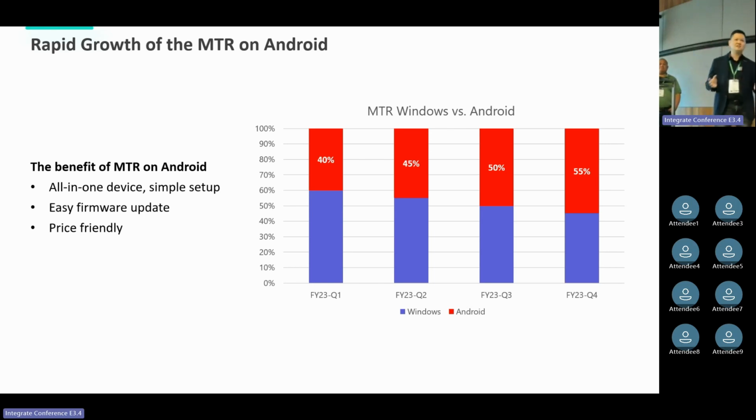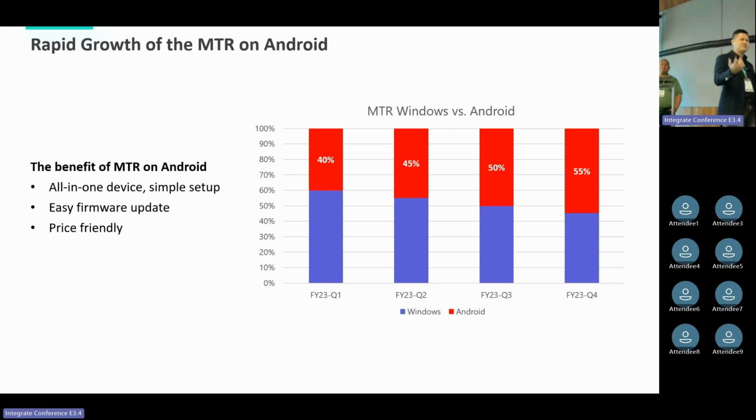But you can see that in recent years, new active Android devices are growing very fast. Two years ago, it was about 10 to 20% of the whole MTR pie, but the data grows very fast every quarter. Right now it takes about 55 to even 60%. Different countries have different situations, but it's almost 55% of the whole MTR system.